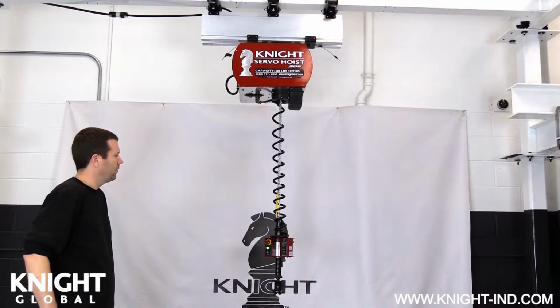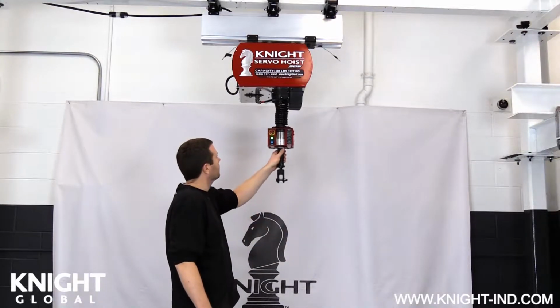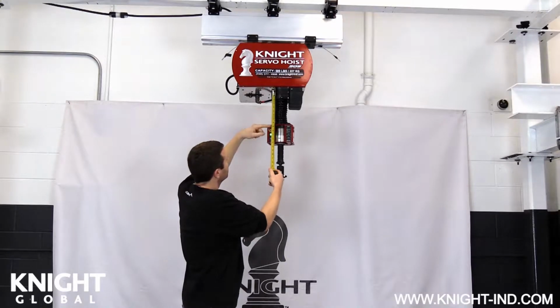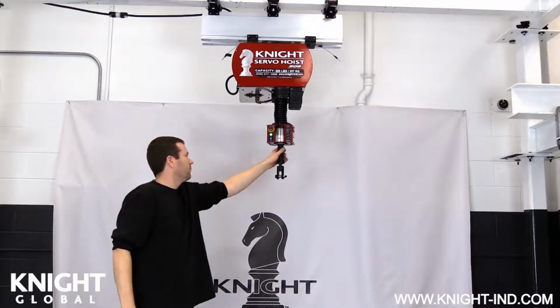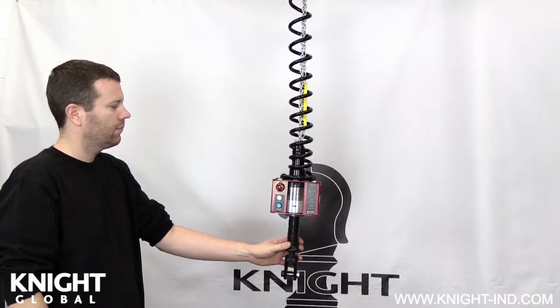To begin, you need to remove any load that is on your SDS servo hoist. Raise the inline control handle or load cell assembly to its full up position until it stops. Measure the distance from the top flat surface of the inline control handle or load cell assembly to the bottom of the servo hoist. Record this measurement down for future use when resetting the servo hoist encoder offset. When complete, lower your inline control handle or load cell assembly to a comfortable working height.